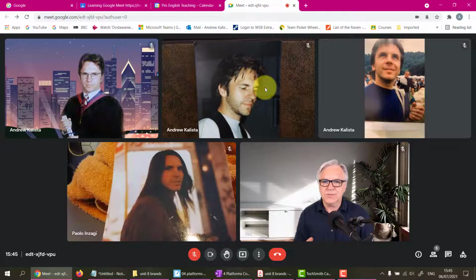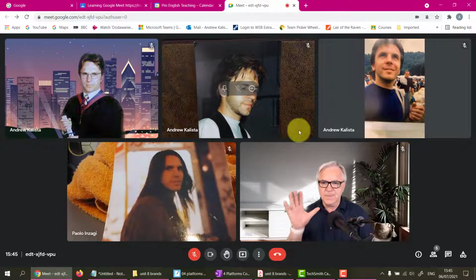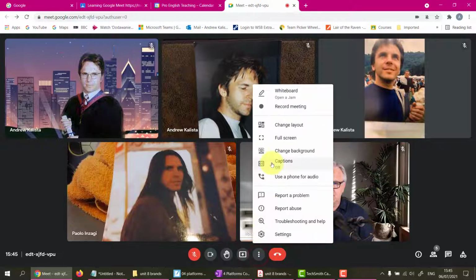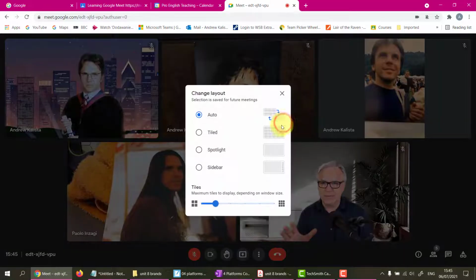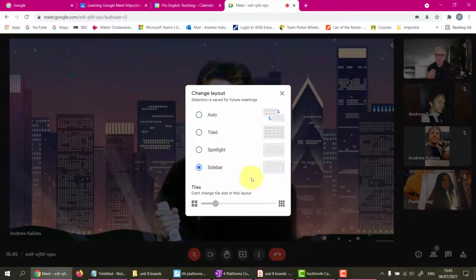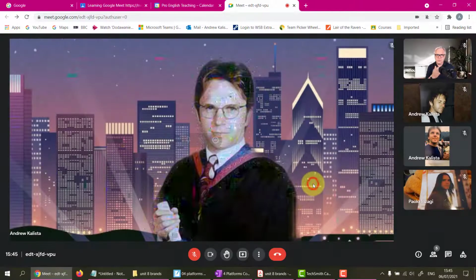Very quick, very simple, and the first interface we're shown is the 5 of us together. Now you can change them if you click on this icon here and go to change layout. And the layout I prefer is this sidebar, because then when I'm presenting, we actually go to the side. And obviously the main speaker is here.